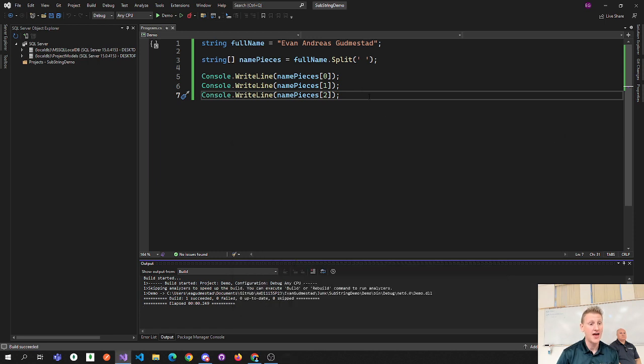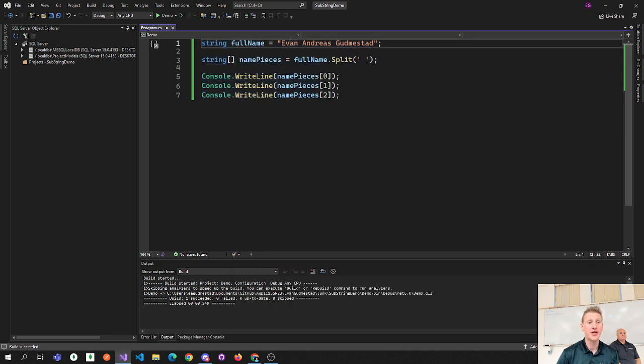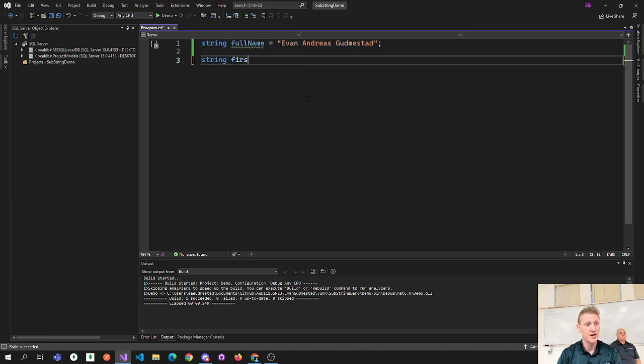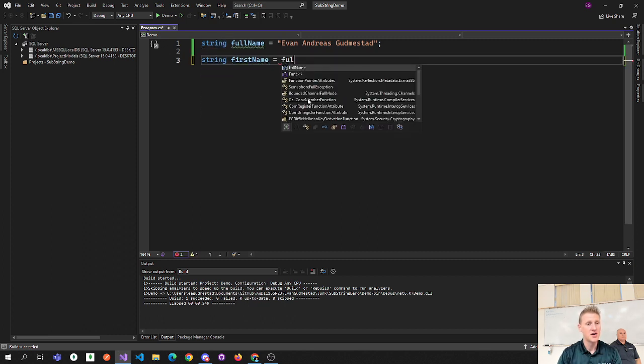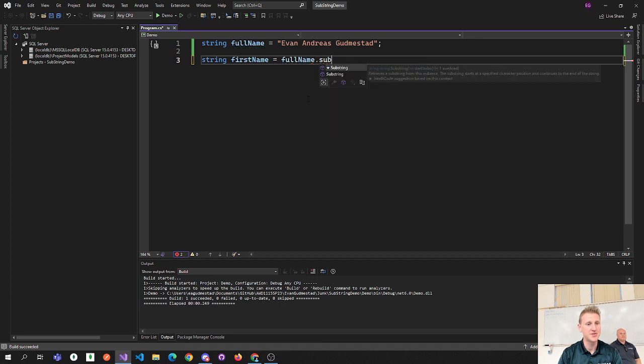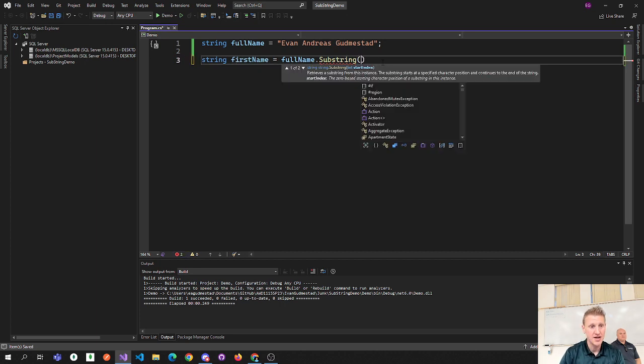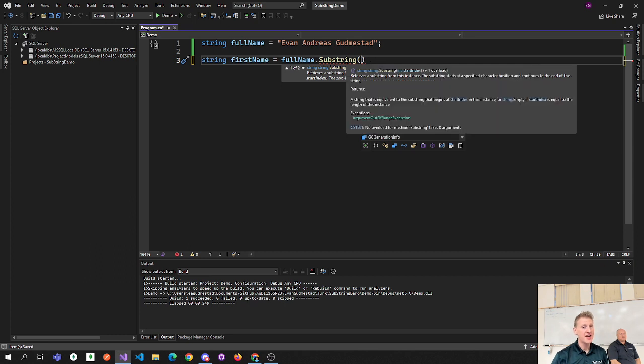Another way of just pulling out my first name is substring. So I'll say string first name equals full name dot substring. And anytime you're looking for how does substring work, there's a couple places to look. But the first place is right in Visual Studio.